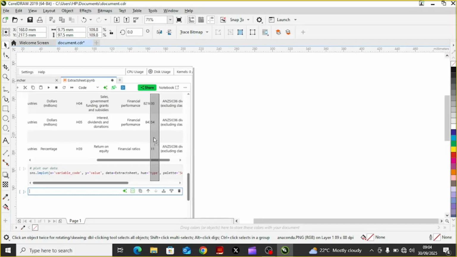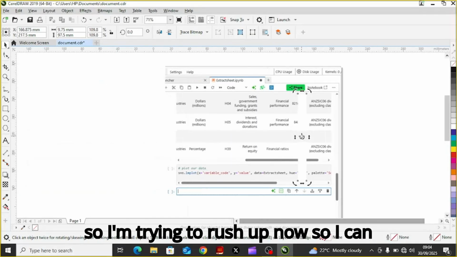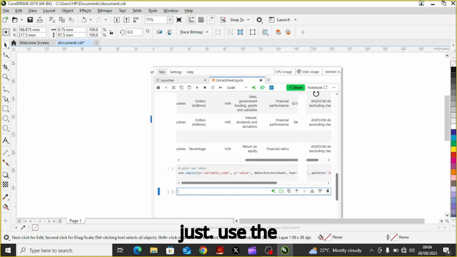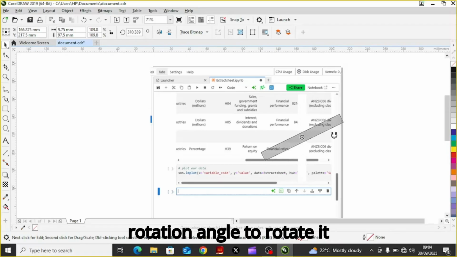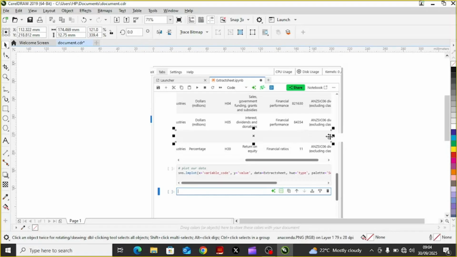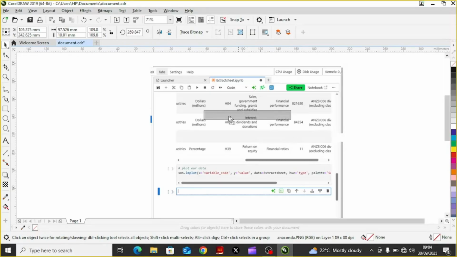Okay. So I'm trying to rush up now so I can manage time. So for this particular one, just use the rotation angle to rotate it, and then let me use it to edit the second row.